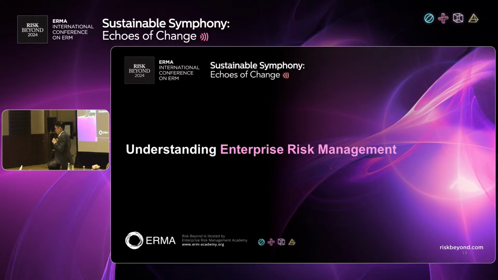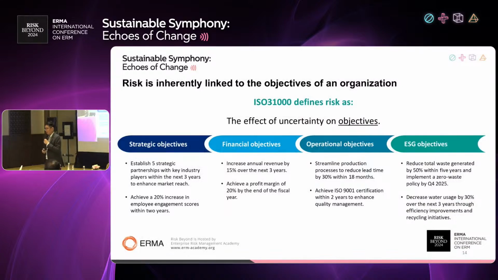We feel that enterprise risk management has evolved, and it plays a critical role in bringing those perspectives together, right? So for those who are not trained or involved in enterprise risk management, I thought I'll spend some time to just explain this. The standard definition that you will see in ISO 31000 would be that risk is the effect of uncertainty on objectives.